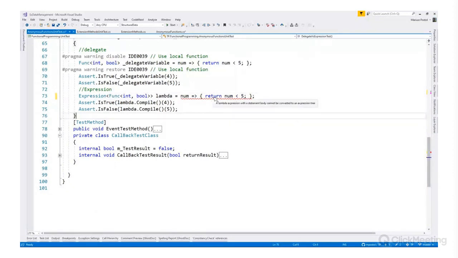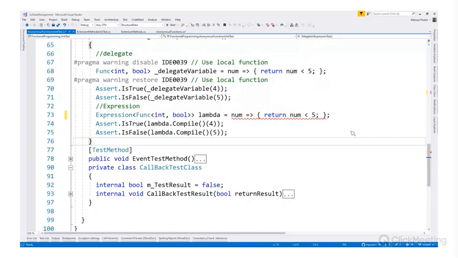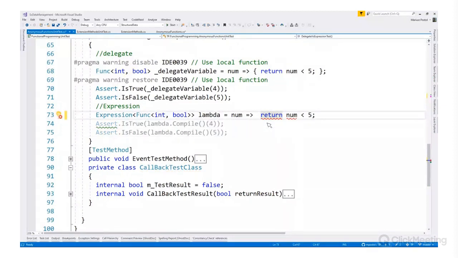We can see that now we have an error, but the semantics is exactly the same. The only difference between the previous text we are seeing on the screen is that we are using different syntax, but the meaning is exactly the same. Actually, we have added only this and this. Now it should work. No, it doesn't work.